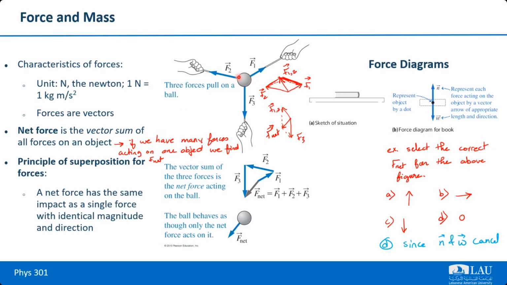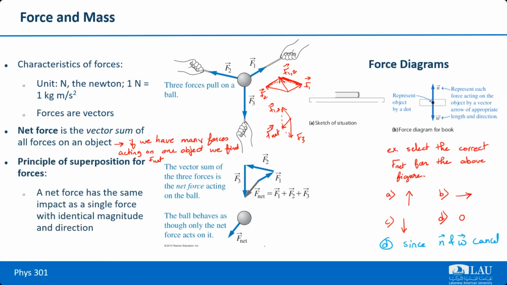To sum all of these forces, I remind you of what we did when we studied vectors. We drew the vectors, either starting from the same point as I did here. So I drew F1 and F2 and later F3, and then I draw the sum by using the parallelogram method. Or we can use the tip to tail method. Notice how here I drew F1. I just copied F1 from here. Here it is. And F2, I copied it such that its tail starts at the tip of F1. Here it is. Now I'll just use the tip to tail method to obtain the sum of these two vectors.